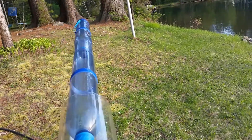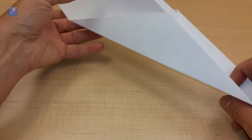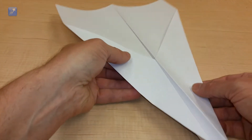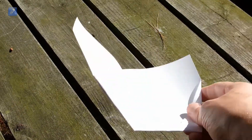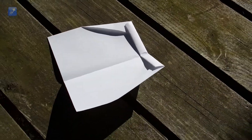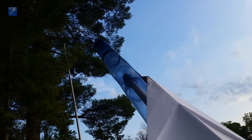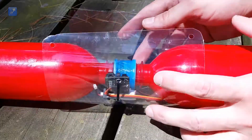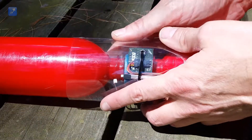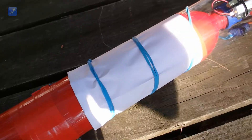The first issue we addressed was the drag of the glider. Our original version was the typical design that everyone knows how to make. To reduce drag, we created a custom design which we could wrap around and conform tightly to the shape of the rocket. The original version relied on the rubber band to propel the paper glider, which isn't compatible with the new glider retaining system. We added a dedicated electronic controller and release servo mechanism to launch the glider.